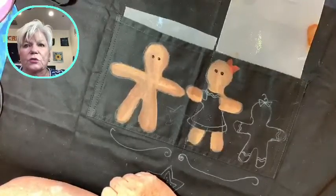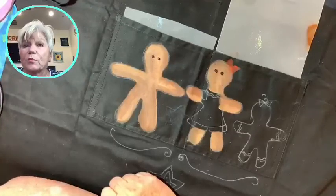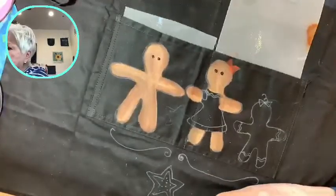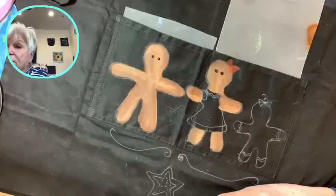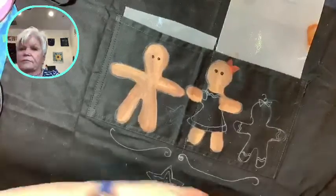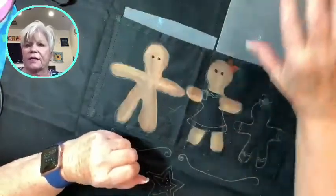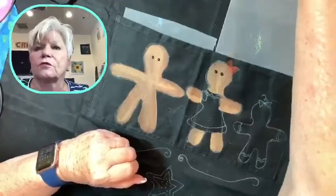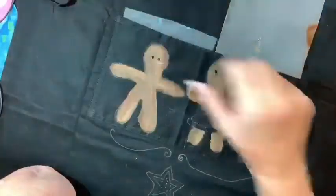We are going to continue painting an apron. In fact, I've already got one in the hoop here, so you can see what we're doing. I'm going to set my computer so I can see your comments, and I'm going to go solo for the moment so you can see me. I decided we'd do a Christmas apron this week because it's going to be Christmas, and this is going to make an adorable gift. Yesterday we started, and I'll show you what we've completed so far.